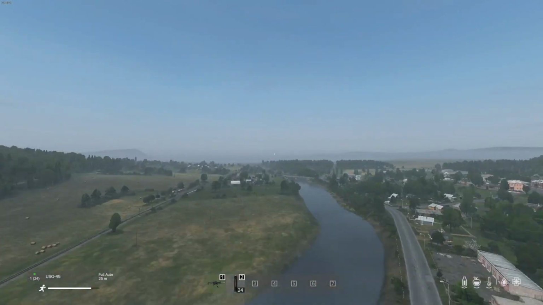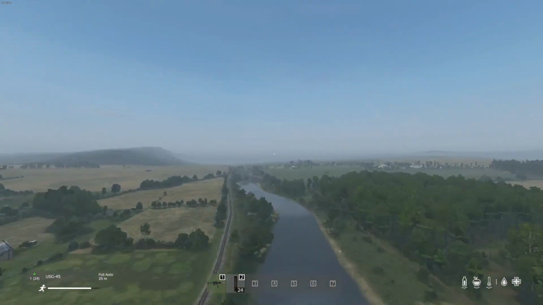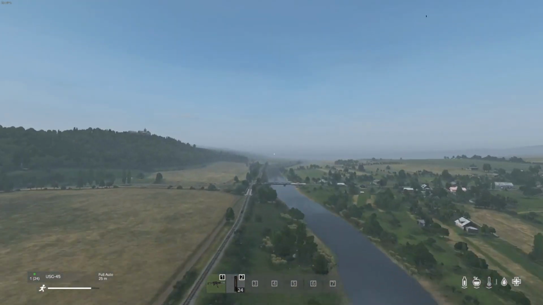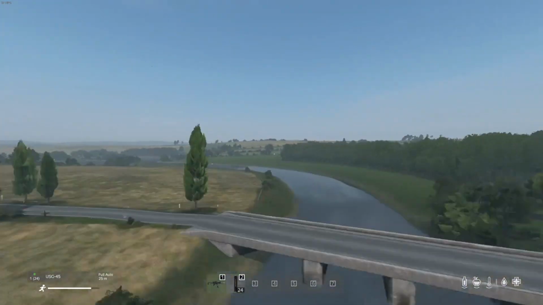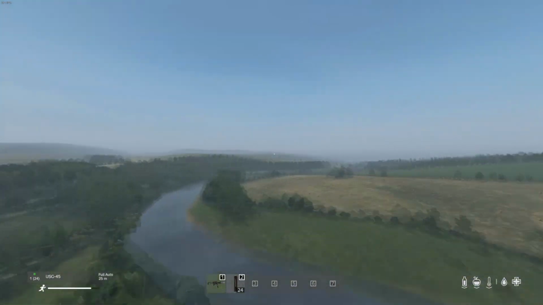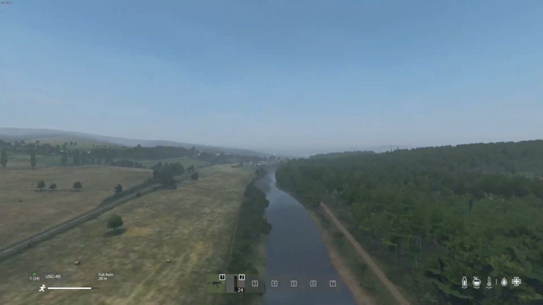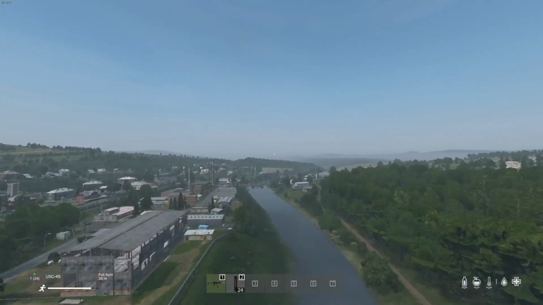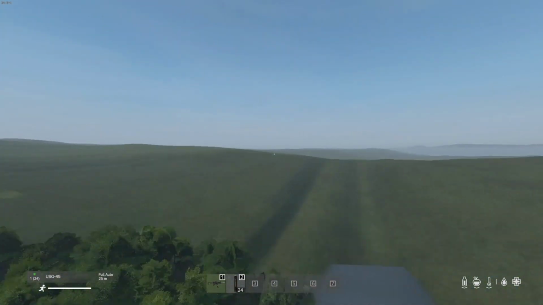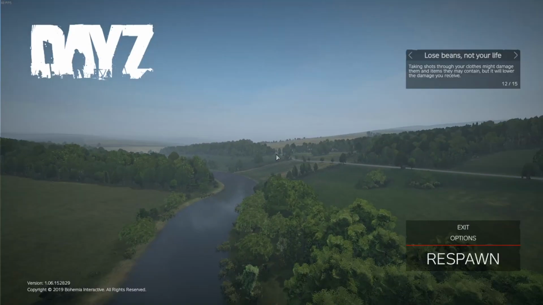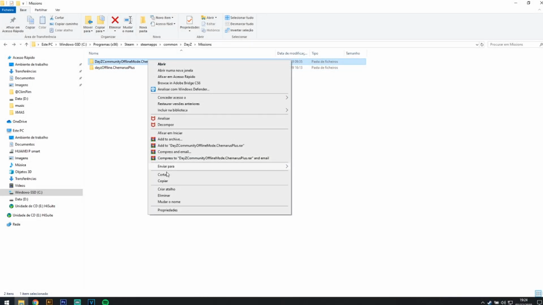My name is HellRP, and as you may already know, the DLC of the new Livonia map is out, and you certainly have many adventures that you would like to share with us, or just learn the map without any surprise. Below, I will leave the link where you can install the mod so you can play it offline. If you already have installed the mod, then you just have to follow the next steps.